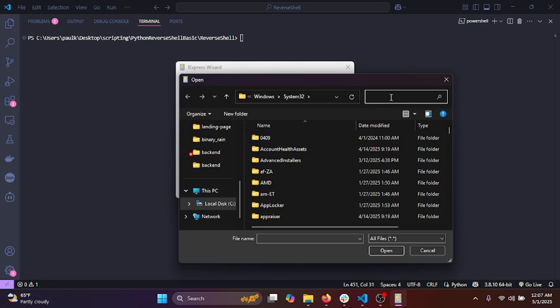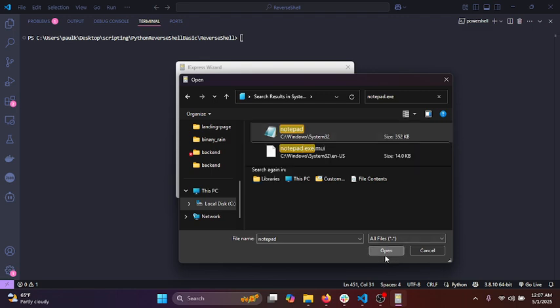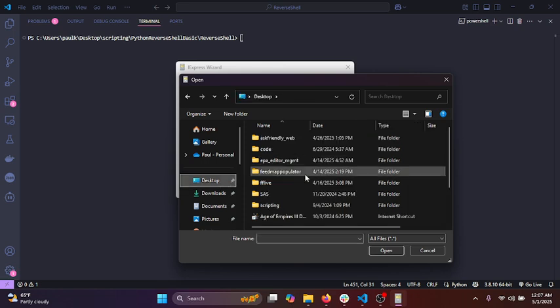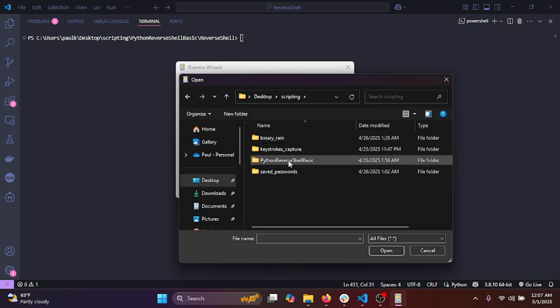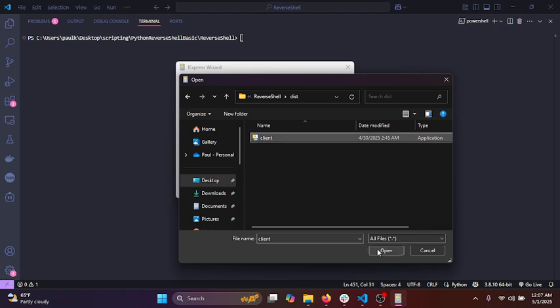The notepad, we also package now our client code. So what will happen is every time you open notepad, it will be triggering the reverse shell. So this is what we call a Trojan horse, basically. But that's not our main intent. We just want to cover as many topics as possible.